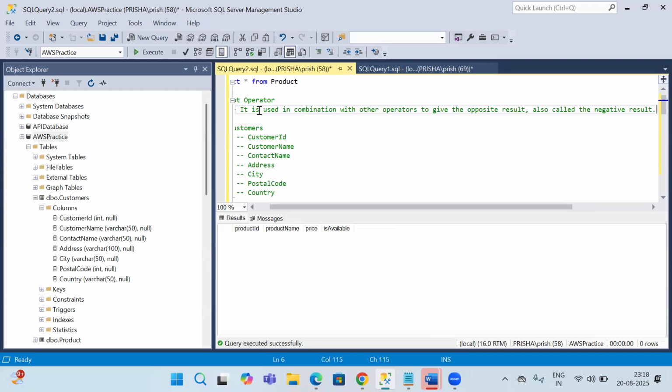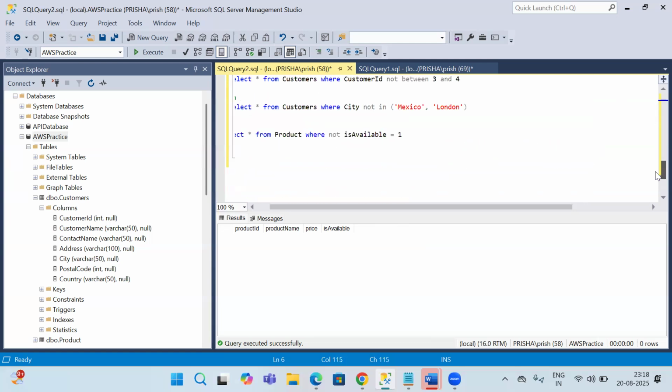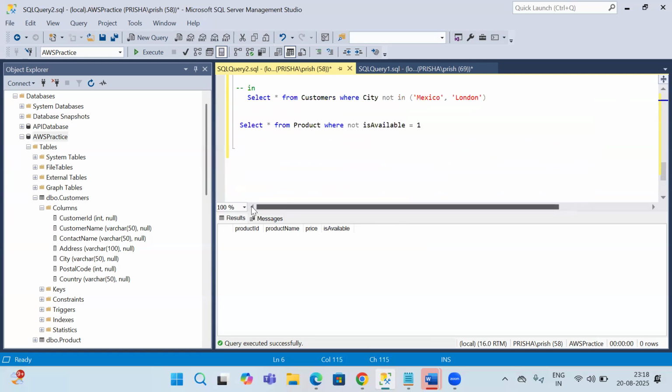And already we have seen INSERT INTO. Whenever you want to insert values into the table, we use INSERT INTO and then the values. I have already explained this.